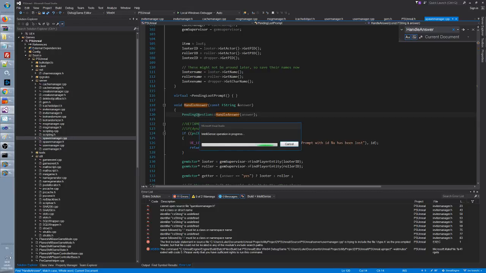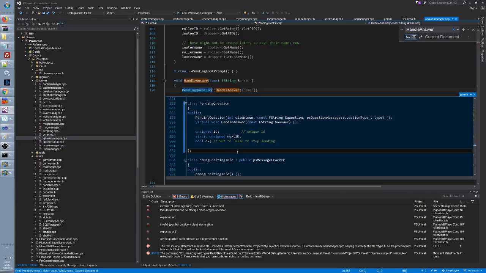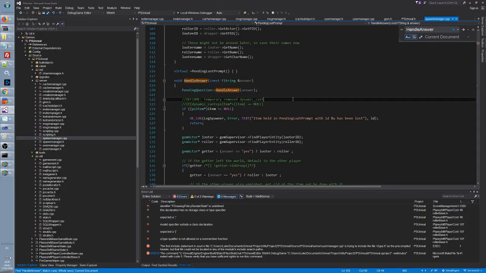Do I have it in my gem.h? Probably it's there. Most likely it's just a dummy now. Gem.h, yes, pending question. Okay, so in reality this code doesn't really work, so we have to port it. I'm not scared of porting classes. I think if those are useful, we should do it.